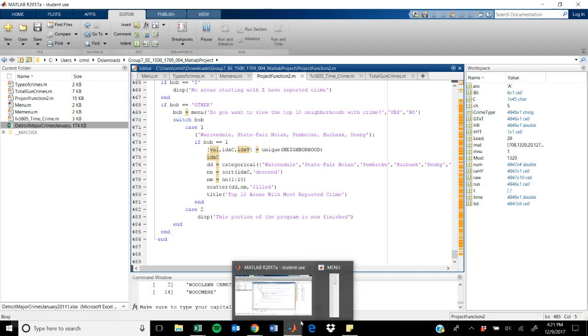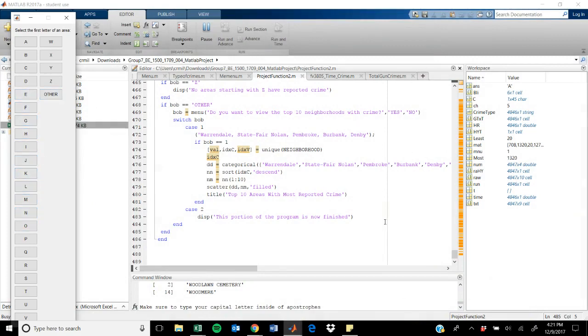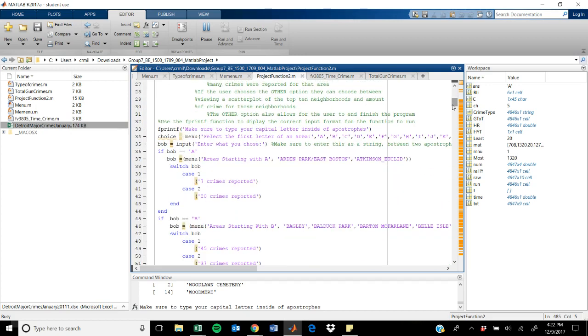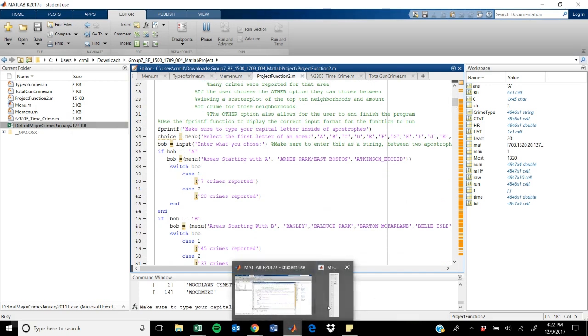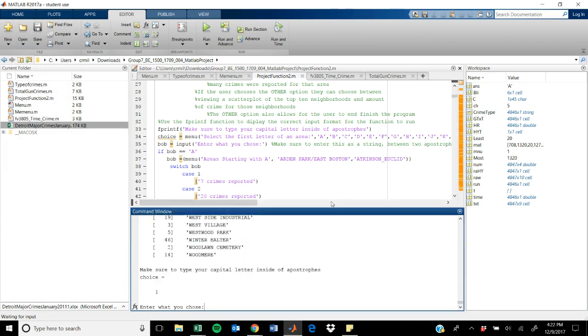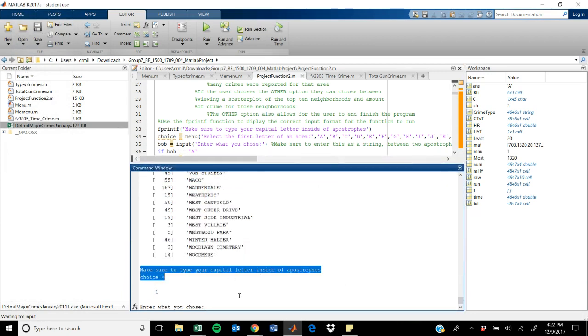The first thing that's going to happen is you're going to be displayed with the menu in which you're choosing a certain letter. How this function is running is it's putting everything in order, getting the data, and displaying the data to the actual creator of the function so that we can see it. We're silencing that so that the user isn't being shown all of this information. And then it's going to use an input and a menu to let the user select what they want and then input their selection. So once they pick which letter, I'm going to pick letter A. I'm going to enter what I chose using the correct format, which is making sure it's capital and typed within apostrophes.